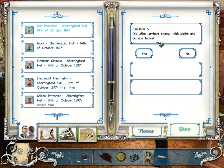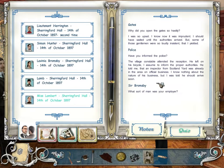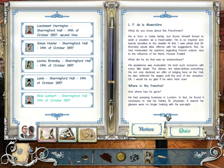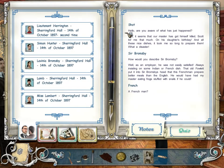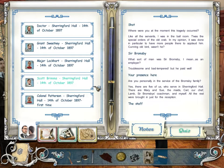Did Miss Lambert choose tablecloths and arrange tables? No. And we know that from... we actually talked with Miss Lambert. He took care of the little details: dishes, tablecloths, everything. He was on decline to lodging here at the hall. He also deferred his wages at the end. So that's saying that he was the one responsible for that. Then, let's see. I think maybe it might be Mary. No, that's Simon. Scott.